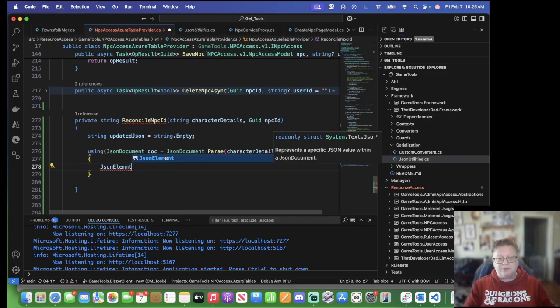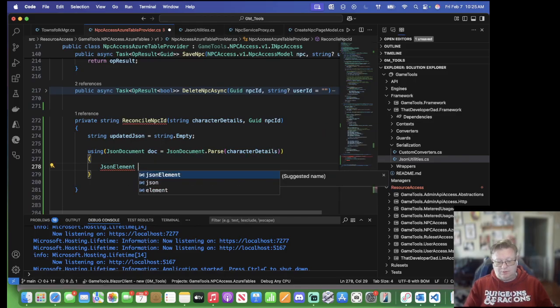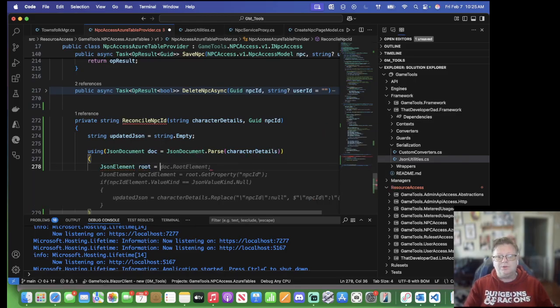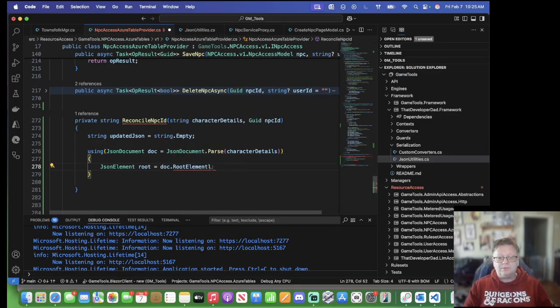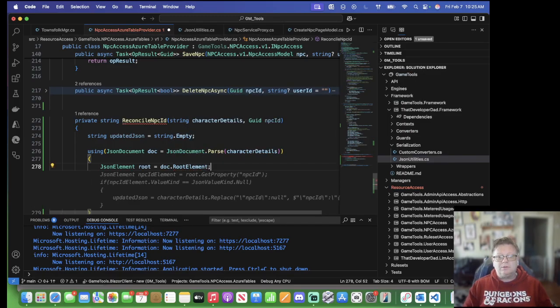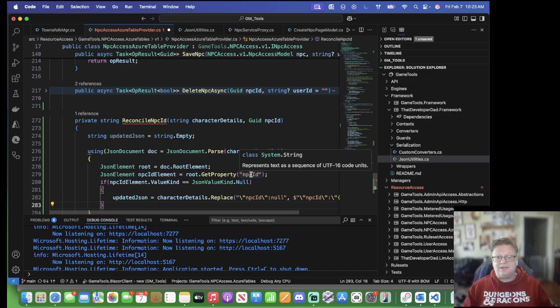JSON element root equals doc.root element, and I don't think it's NPC ID in there. I believe it's just ID.